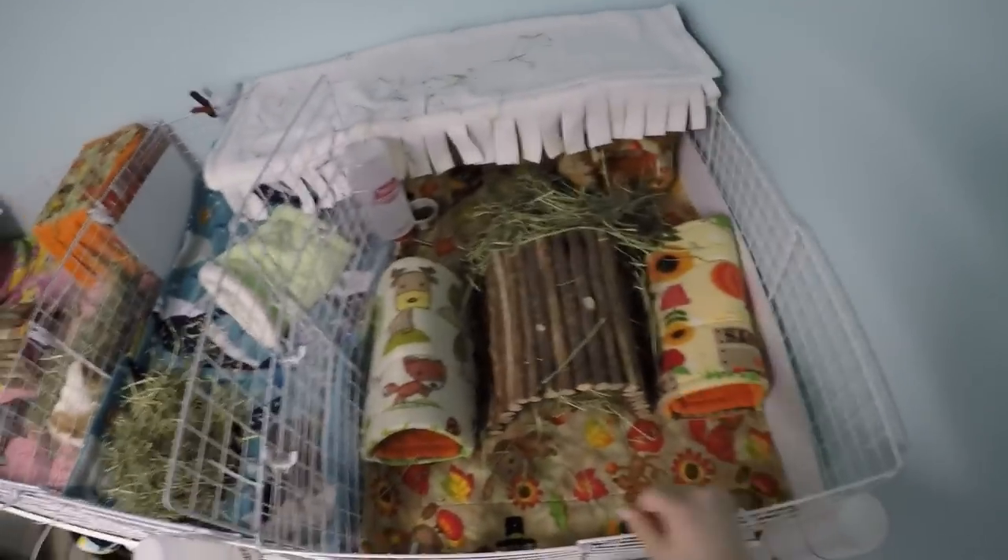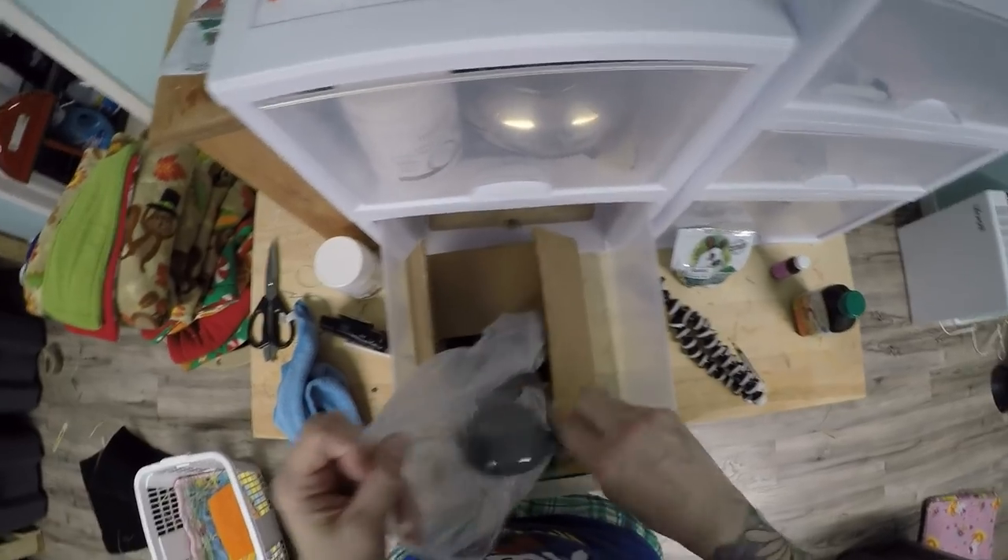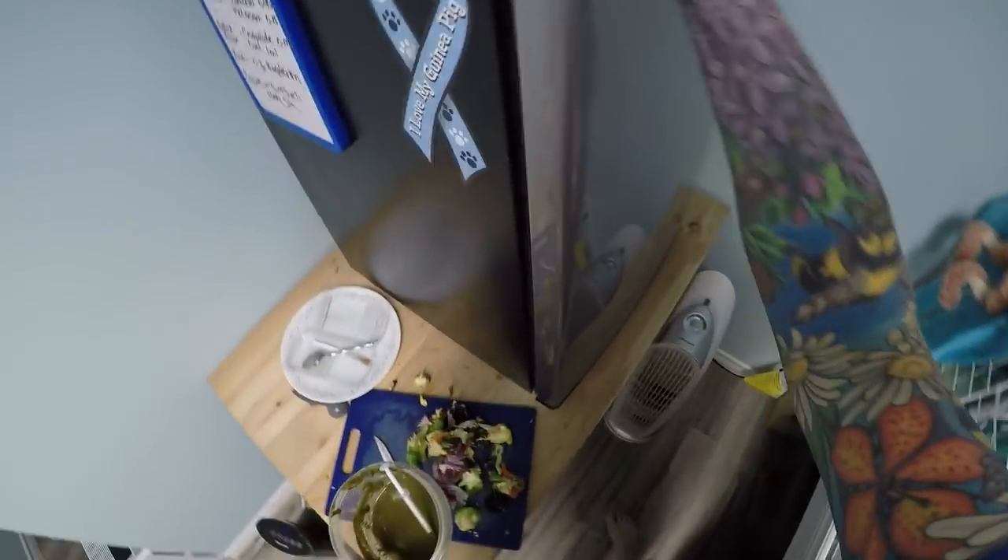She's going to stay in there until I leave, I'm sure, or until the lights go out. But she's got everything she needs — lots of hay, some pellets, I'll fill up the pellets even more. Everything's looking like a disaster down here, gotta get cleaning up. So I'm going to go put this recovery food in the fridge — you really don't want to keep this stuff more than about 24 hours.